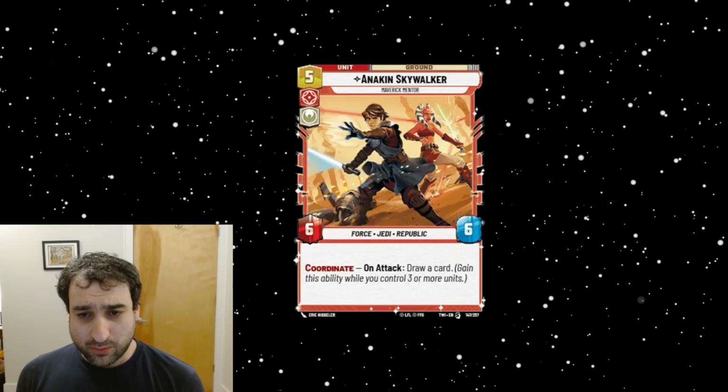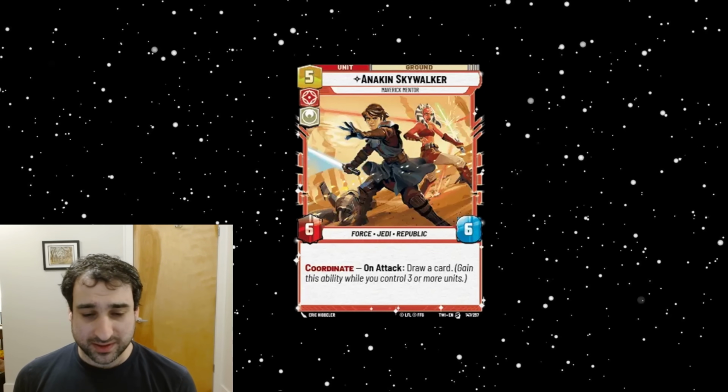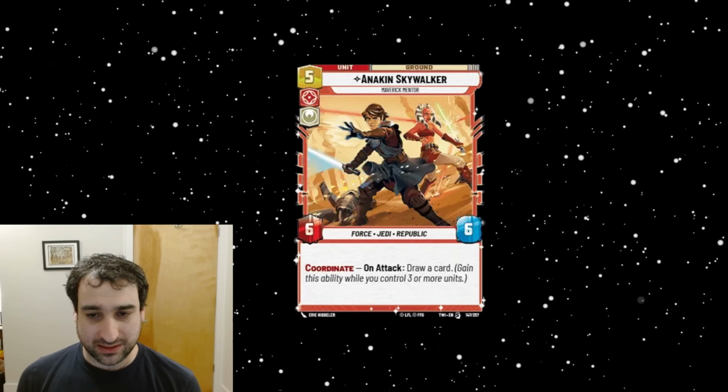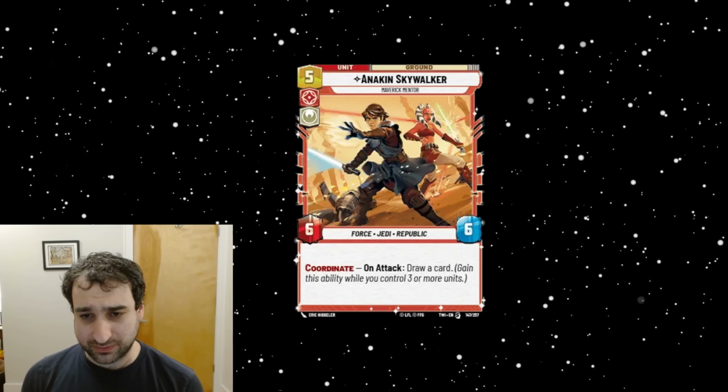All right, Anakin Skywalker is a starter card. He is a 6/6 Force Jedi Republic in heroism, aggression, costs 5, and he has coordinate. On attack, draw a card. So you need 3 units, and if you do, when he attacks, he draws a card. So this is a 6/6 for 5. He's got Poe Dameron stats with a worse ability, a worse on attack that also is conditional. This card's fine, I think. I'm not particularly excited by 5 costs that don't have any board impact when they come in, as well as having a very situational ability. So overall, not too hyped.